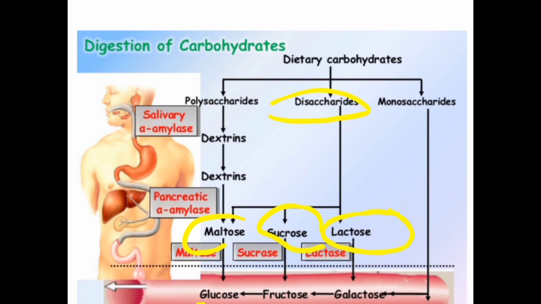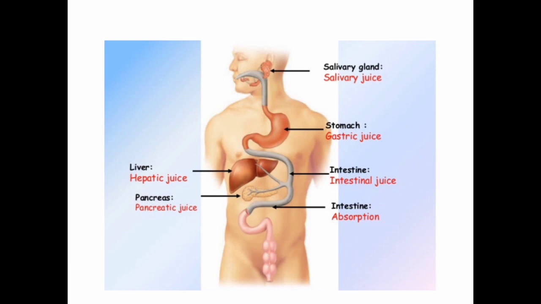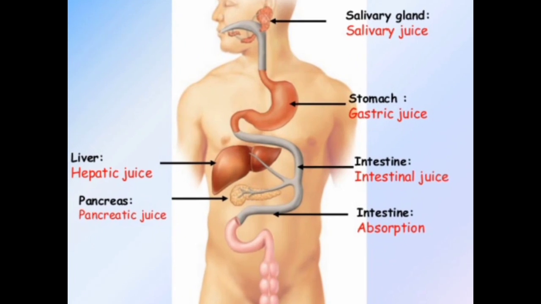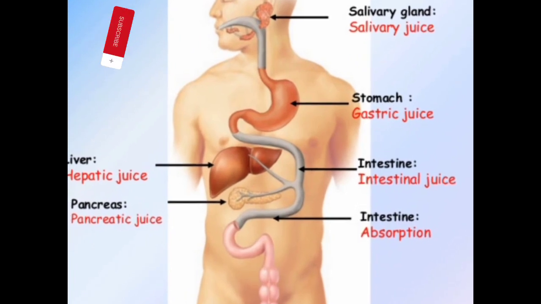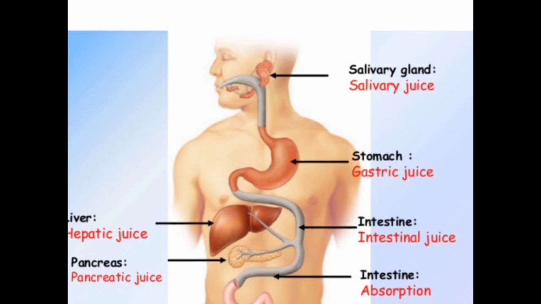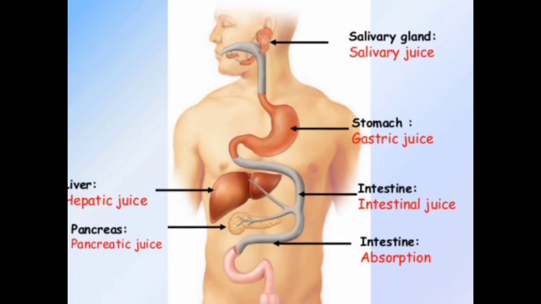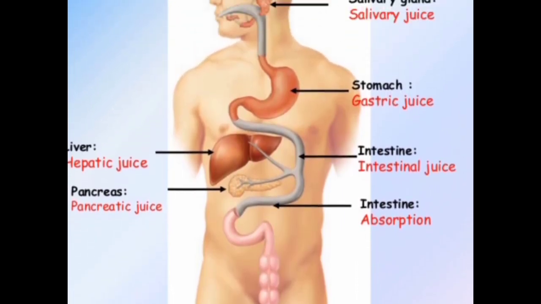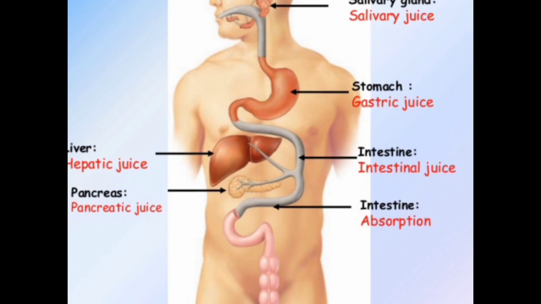Now I want to revert back to your mouth, the organs in the body and what they produce. The first one in your mouth, we talk about the salivary gland. What do I call it? That salivary gland produces salivary juice, and that is the one that is rich in salivary amylase. Okay? Now look at the stomach. The stomach is rich in what? Gastric juice. I want to hear you. Gastric juice. Good, that shows that you are following. Gastric juice. Okay?